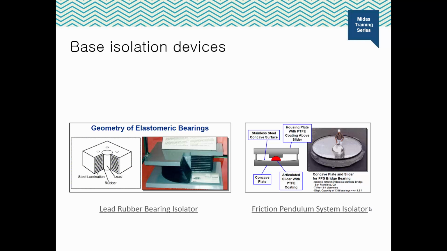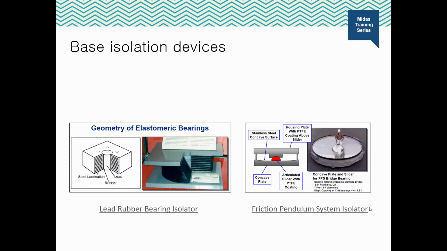Now in this section, we will have a closer look at the base isolation devices. We will try to explore the reason behind the unique capability of base isolation. As mentioned earlier, there are two types of base isolation devices normally used. First is the spring-based, that is the lead rubber bearing isolator. And the second one is the pendulum-based, for example, the friction pendulum isolator. Let us start our discussion with the lead rubber bearings first.